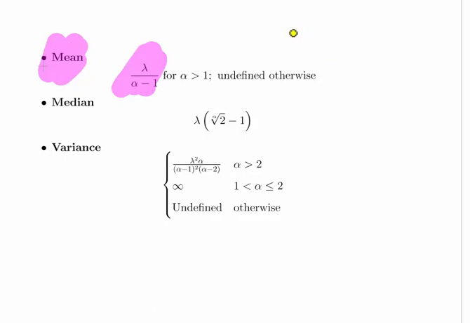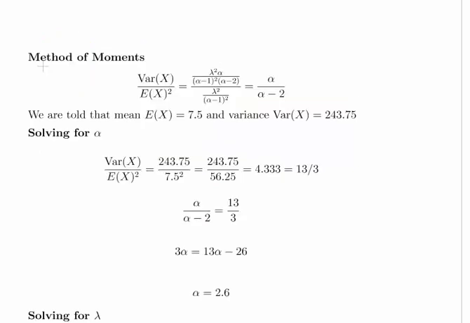For alpha minus 1 undefined otherwise, this means that alpha must be greater than 1 because we know we actually have a value. The variance requires alpha greater than 2, and since we know a variance value exists and it's finite, we know that alpha must be greater than 2. The values exist, so essentially we don't have to worry about these constraints too much.